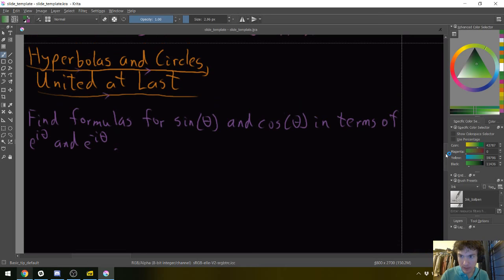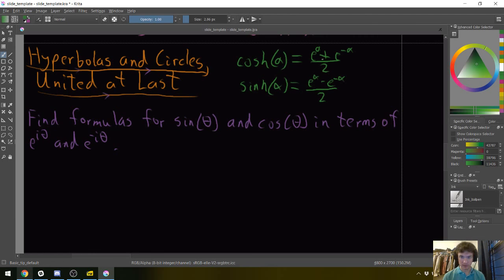Good. Back to business. Okay, so you may remember last time we had the formulas for hyperbolic trig functions, right? So cosh of alpha we wrote as e to the alpha plus e to the minus alpha over 2. And that's a bad fraction bar. Over 2. Sinh alpha was the difference, e to the alpha minus e to the minus alpha.